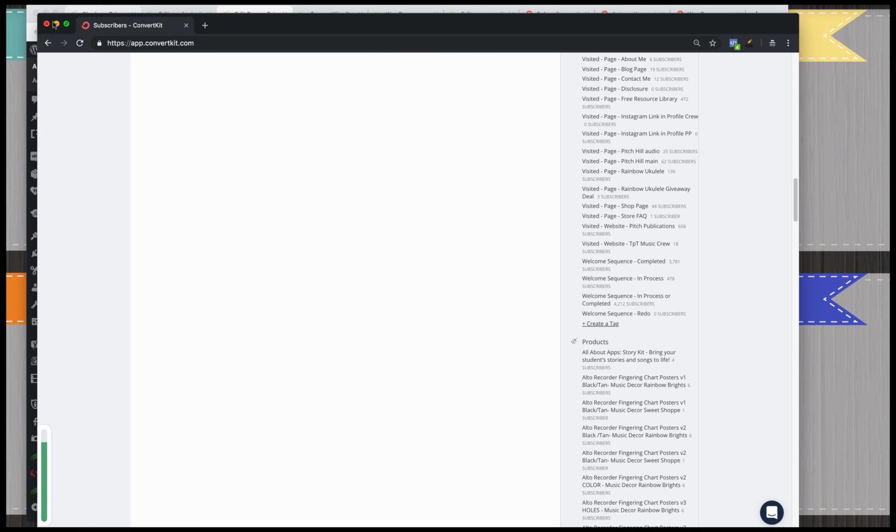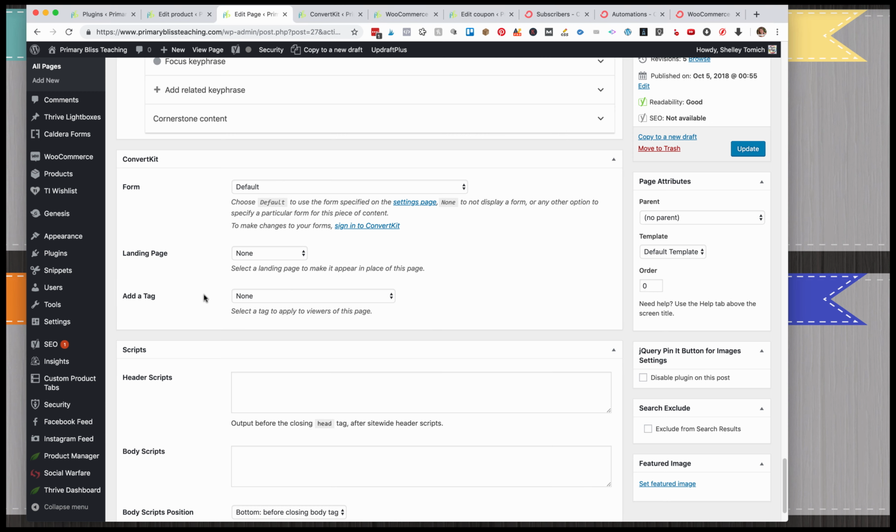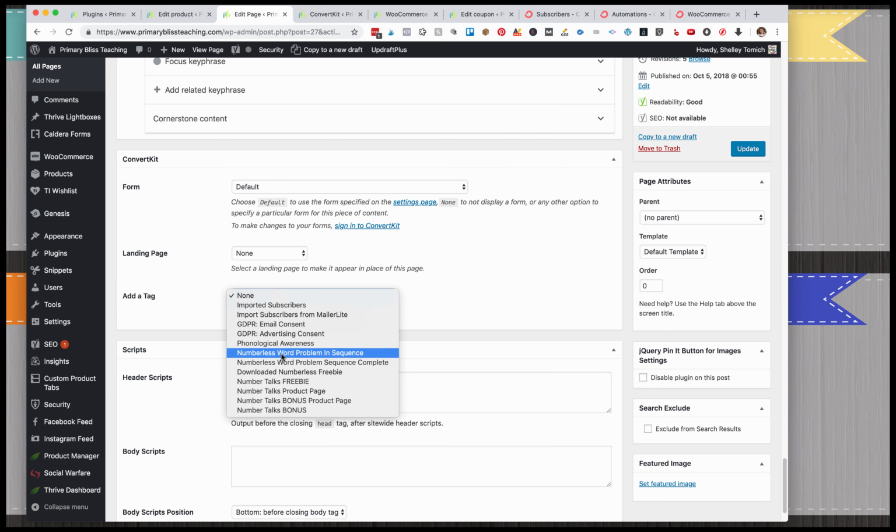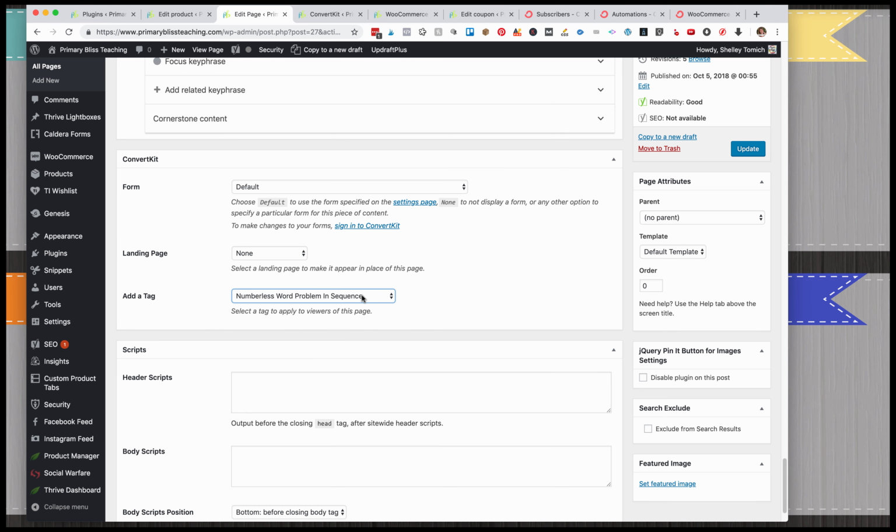The idea is that you want to have the data, even if you never do anything with it. When you're ready to use it, it will be there. So I go through and I create a tag for each one of my pages, visited this, visited that, visited a blog post, etc. And then I come here and I go ahead and set that tag, update, and now anytime that they visit that page, they will be tagged in Convertkit if they're already a subscriber. Obviously, if they're not a subscriber, there's nothing Convertkit can do.